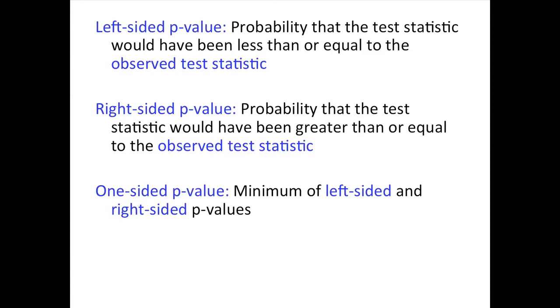Sometimes I hear people talking a lot about whether they should be using a one-sided or a two-sided p-value in a particular context. The truth is that if you give me a one-sided p-value, I can double it and tell you the two-sided p-value. If you give me a two-sided p-value, I can halve it and give you the one-sided p-value. As long as you give me a p-value and tell me which one it is, one-sided or two-sided, I'm going to have all the information I need. So it's not worth stressing about which one of these you want to present. Rather, present the one that you think is more useful. And make sure you say which one it is.